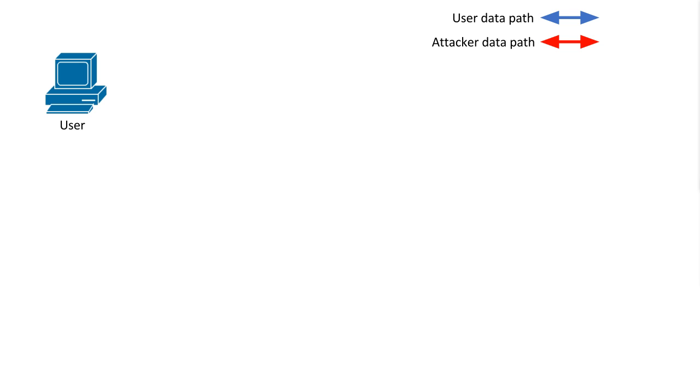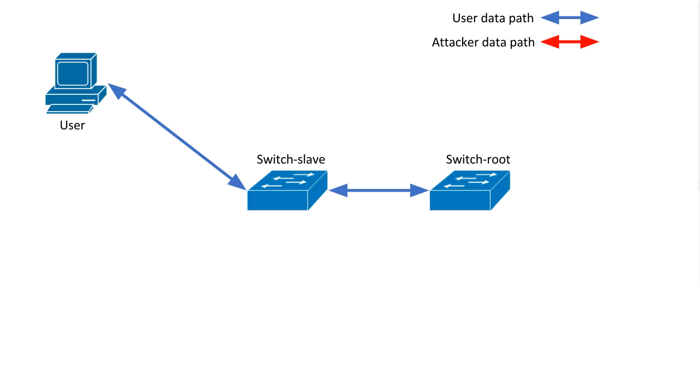Alright, I'm going to run through a quick breakdown of how data flows through the software-defined exchange, and we'll see all of this in action shortly. You have a user that connects to one of the slave switches, and data from that passes to the root switch, and from the root switch it passes on to one of the servers. That's basically how a normal user would connect to a service.